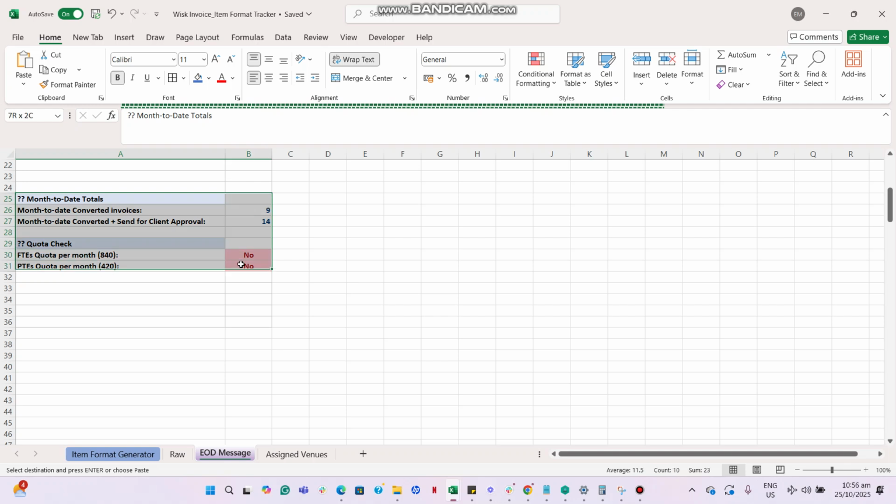And then for the last table, this will track the total counts month to date. So somehow it will help each team member to identify if we are still not hitting the quota, based on the number.